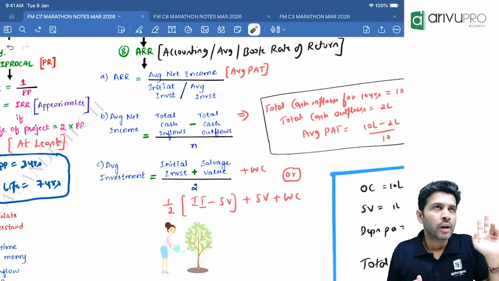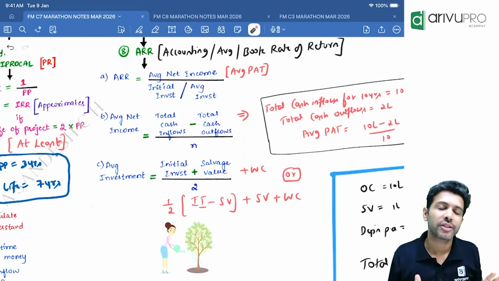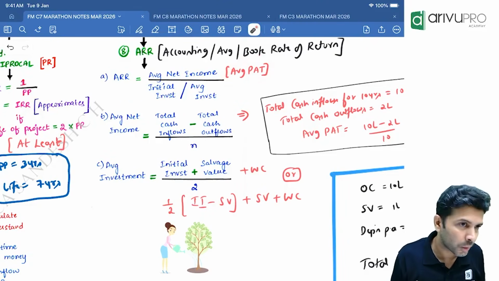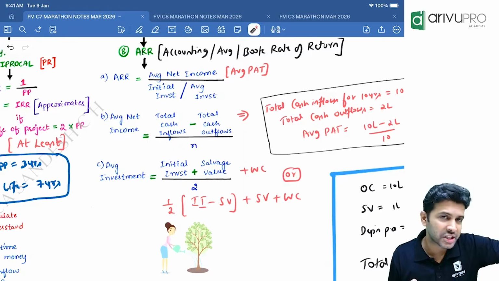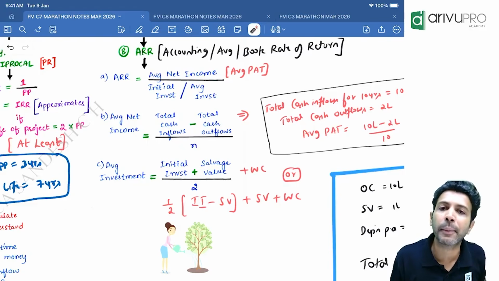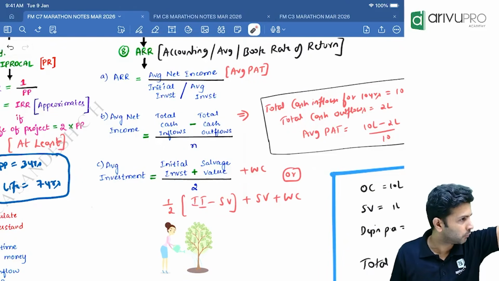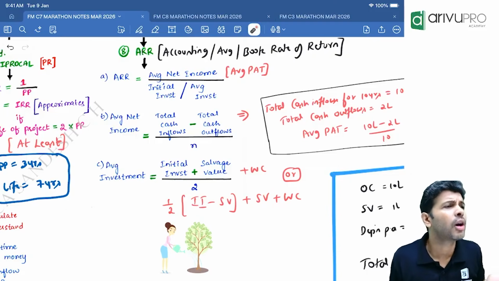That is one. Now, another way this particular question can be asked is, sometimes they will not give you PAT. In the question, they will not give you PAT. They will give you cash flows. They will give you cash inflow and they will give you cash outflow. Cash outflow will happen at year 0. Cash inflows will happen over many years. Like that they may give 5 years, 10 years of cash inflow, and year 0 cash outflow. So how to do it?